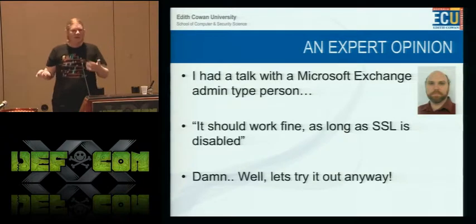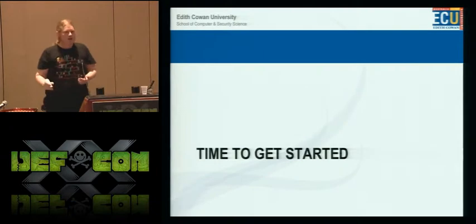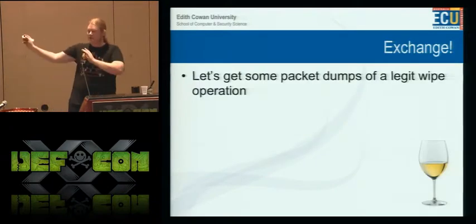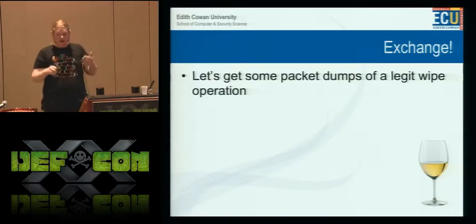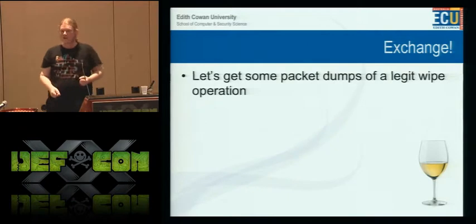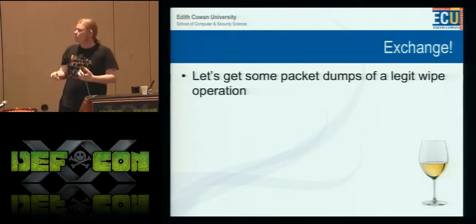But, you know, I'm sure we could do something about it. So I thought, let's get started. Let's try and make these things work. So, first of all, Exchange. Let's get some packet dumps. Let's set up an Exchange server, connect some clients to it, fire up Wireshark, grab those packets, and see what we can see. See how these things work exactly.